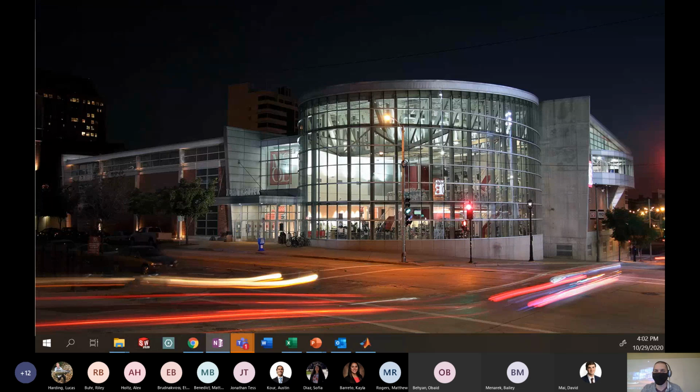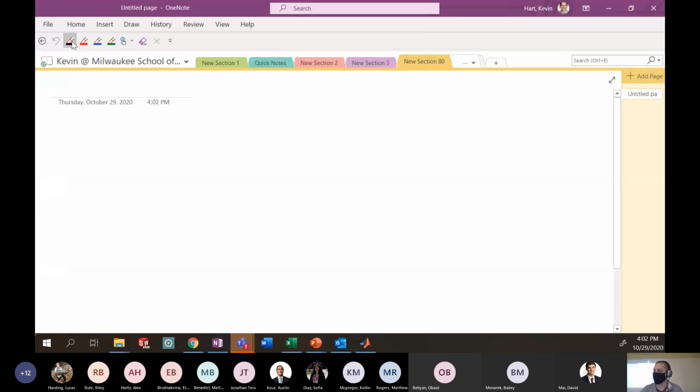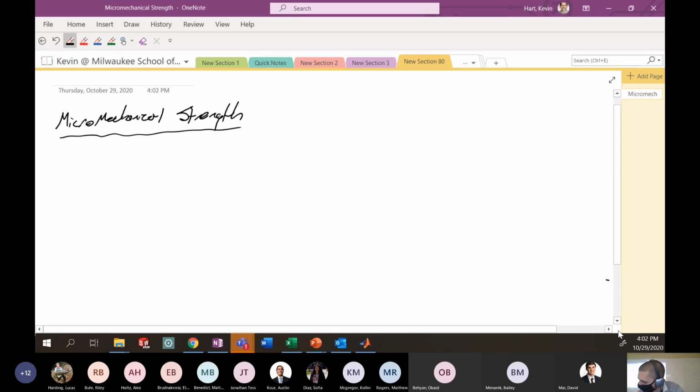Okay. Let's pick up where we left off. We're probably going to finish up with the micromechanical strength notes today. Just as a reminder, I want to go back and give a higher level view of where we are. Remember, we had theories for the 5 types of loading that are probably the most common in the general principal directions.